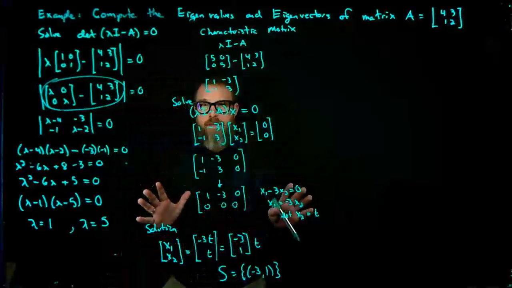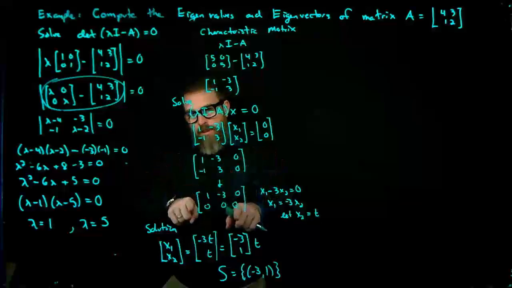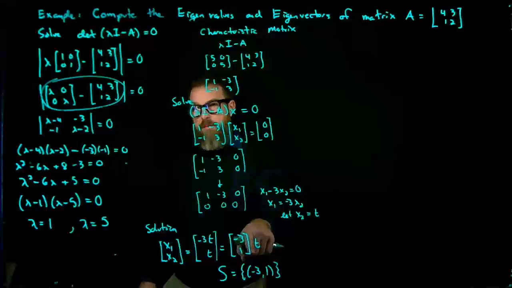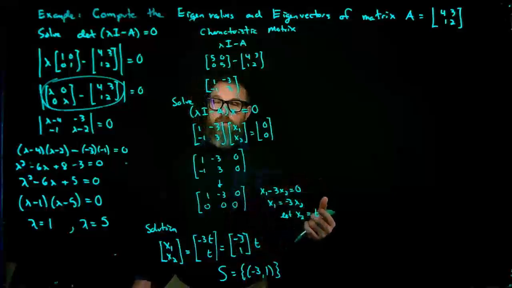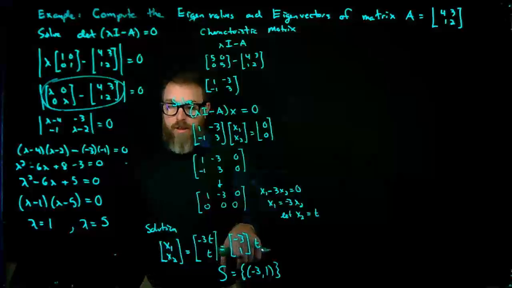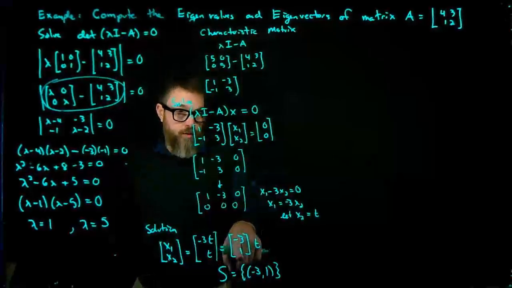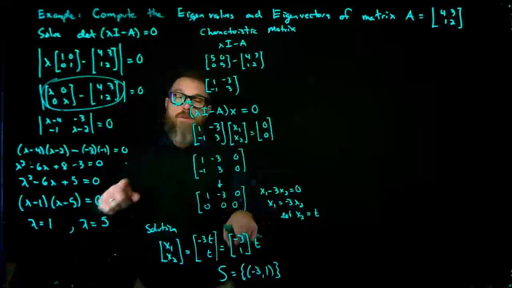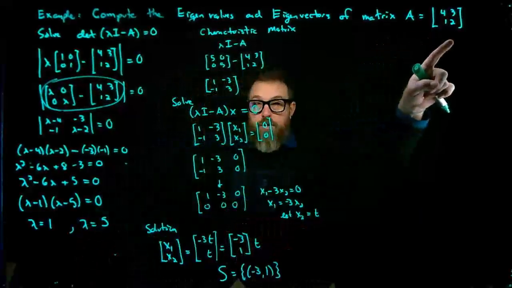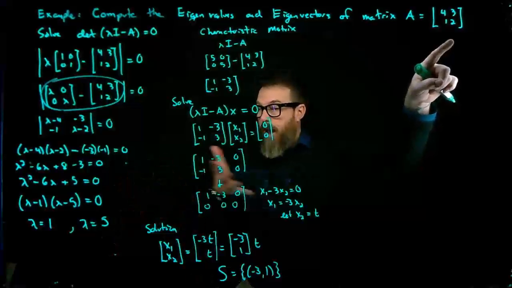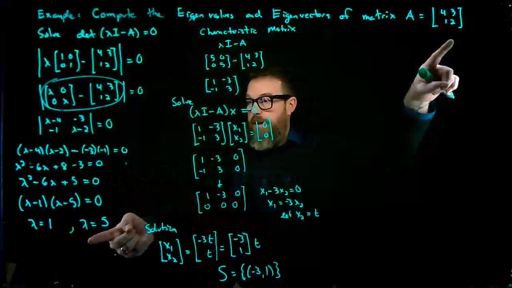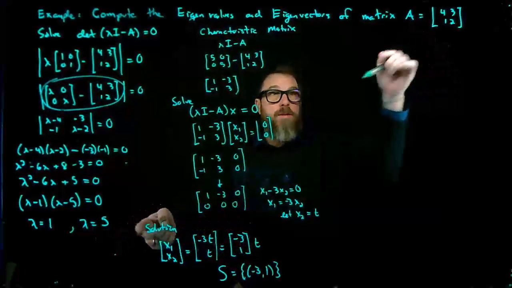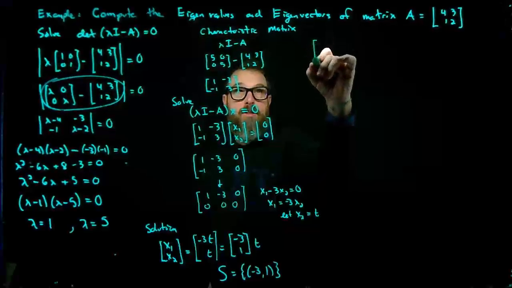So again, what this means is that any vector that lives on this line is going to be an eigenvector. So I can choose any one of these, like anything times t. So if t is equal to 1, you get itself, right? If t is equal to 2, you're going to get negative 6, 2. If you multiply negative 6, 2 times this matrix, it's going to give you 5 times that original. So negative 6 times 5 is going to be negative 30, and then 2 times 5 is going to be 10. So I'm going to write it here. This is messy. I'm going to find the other one.